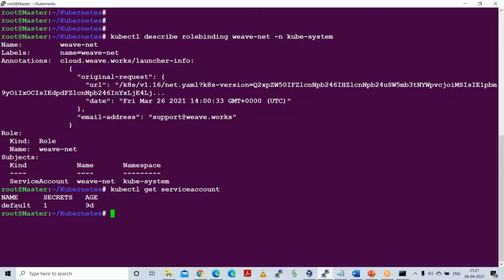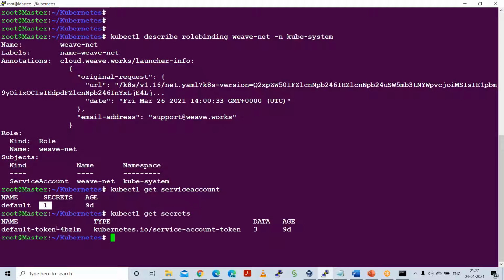So can you see this? This is a default service account, and it has one secret as well. So you can also get the information about the secrets. These are also objects. We can find out this is token information. So that is a secret kind of stuff. Service account is used to communicate between the services or objects in the cluster, and secrets are something you use if you want to store a user ID and password, or environment parameters such as MySQL root database.